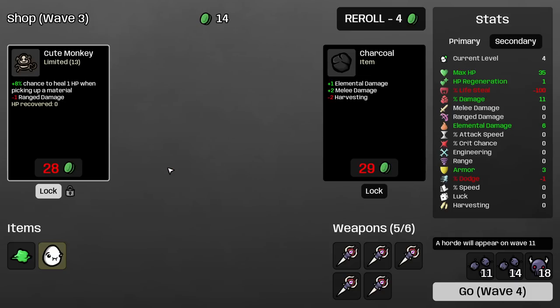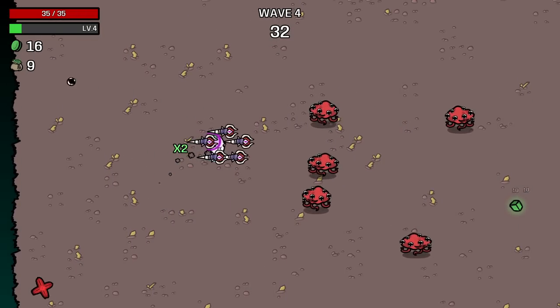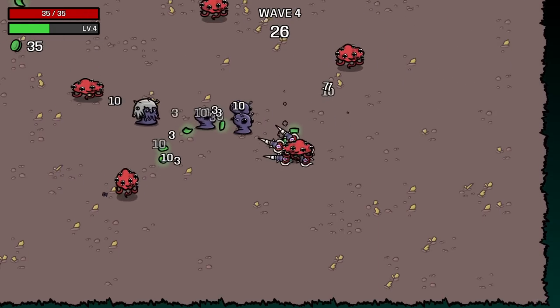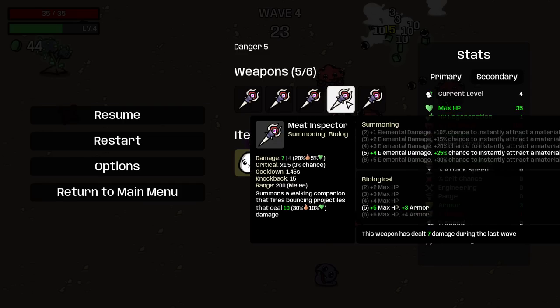Cute monkey or toxic sludge first. We're gonna go for toxic sludge first. If you are gonna be picking between survivability and damage, I guess I'm gonna go for damage. It's the closer thing to picking econ, and econ is better the earlier it is. We just picked up material from far away. So that's the summoning set bonus, 5 elemental damage and a 30% chance to attract materials at max bonus.